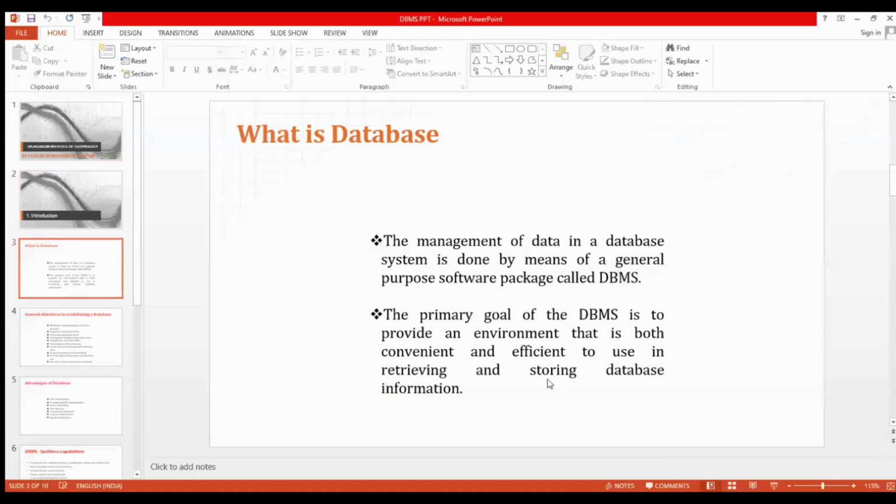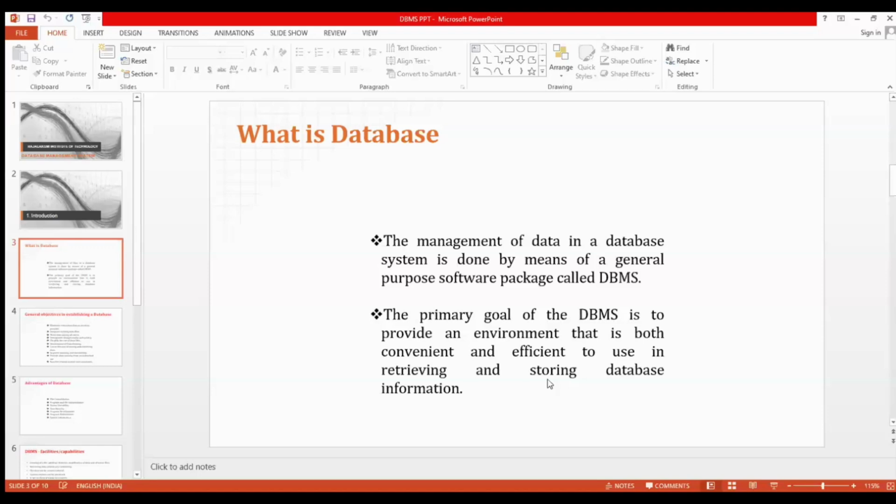We first need to know what is meant by database. Already we know what is meant by data. It is a collection of information, right? That collection of information is stored, like in a hard disk or otherwise in software. How we store our data in our system, that whole process is called a database.